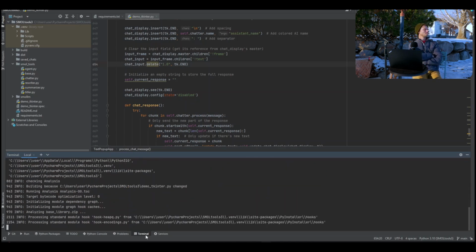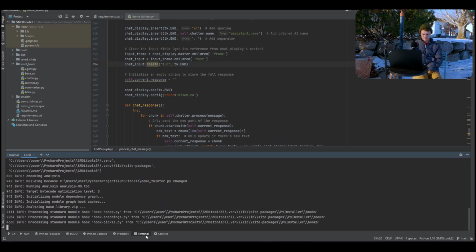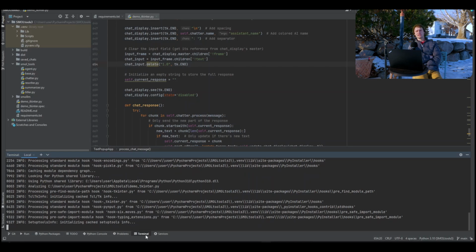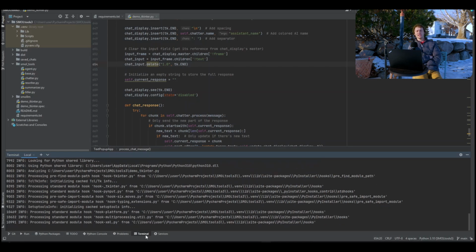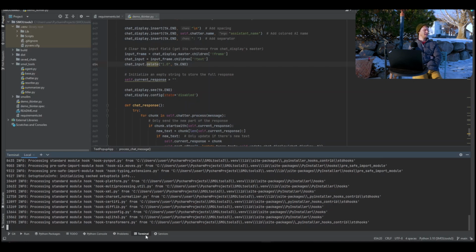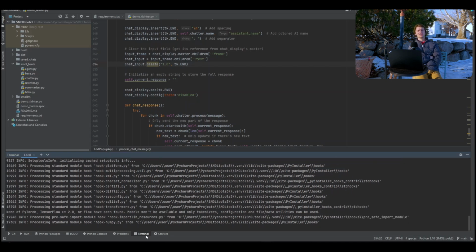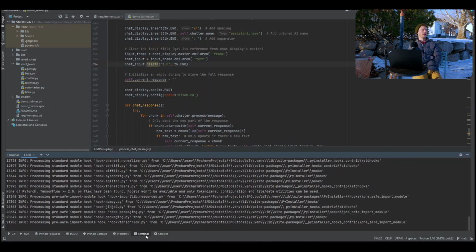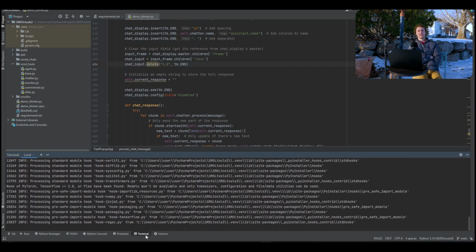This is going to take a while. You can look at the PyInstaller output. I'm trying to do the simplest version of this today, which would work for most use cases. The settings right out of the box are very good. There are all kinds of settings you can dive into. PyInstaller is pretty powerful. For example, I'm going to do it as a one directory version today.